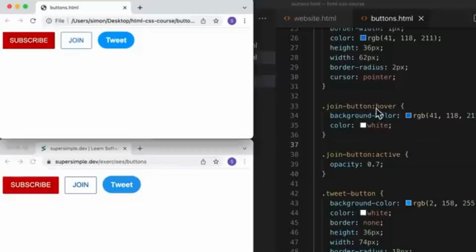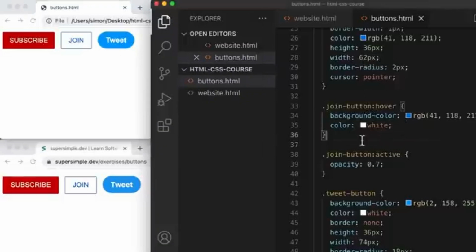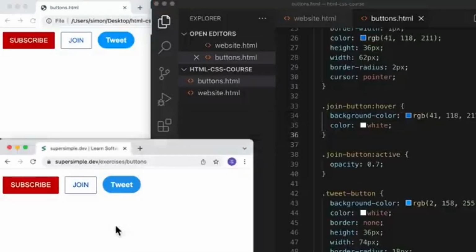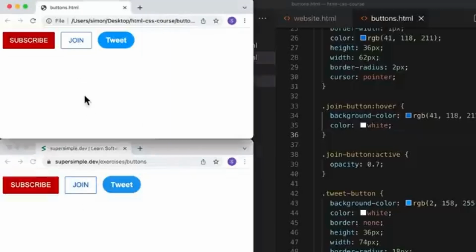So that is how we set hover styles and other pseudo classes with our CSS code. Next, we're going to learn how to transition smoothly between these two styles. For example, if we go back into our project and we hover over this button, you'll notice that the background color and the text color change, but for our colors, it changes almost instantly. So how do we make this transition?